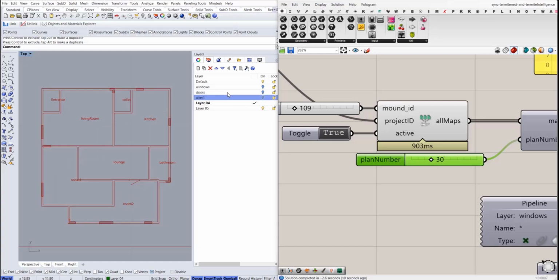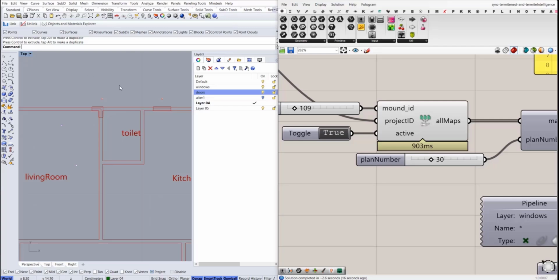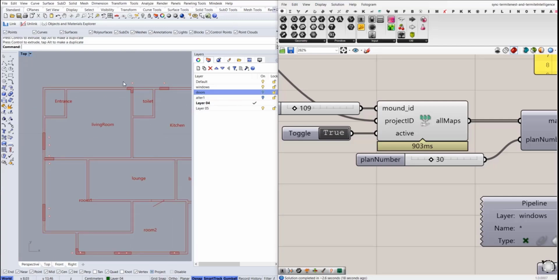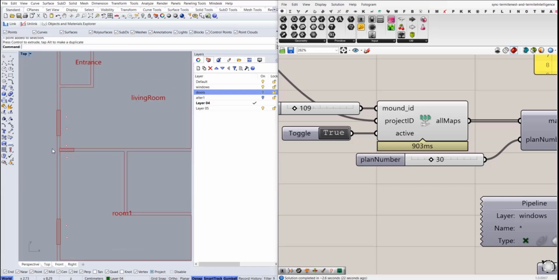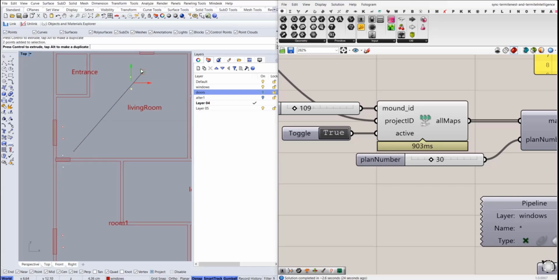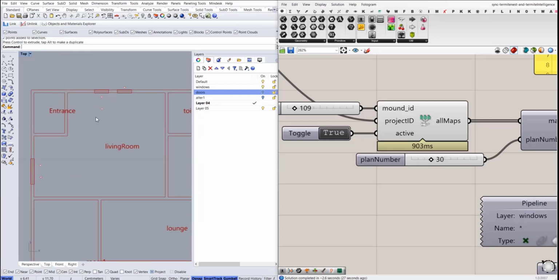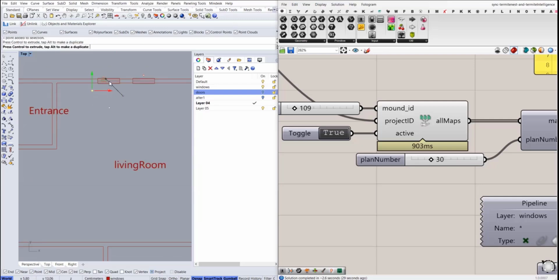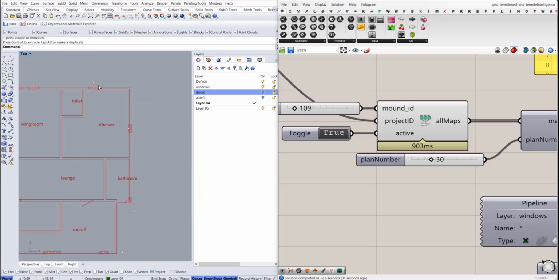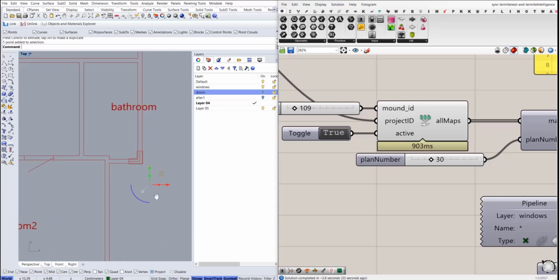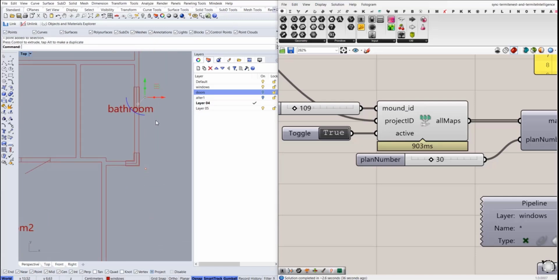So now I'm in this layer of the doors and the windows. I have to modify the position of them. First, let's go for the windows. I change the position of them. So, and yeah, I want to add one here.